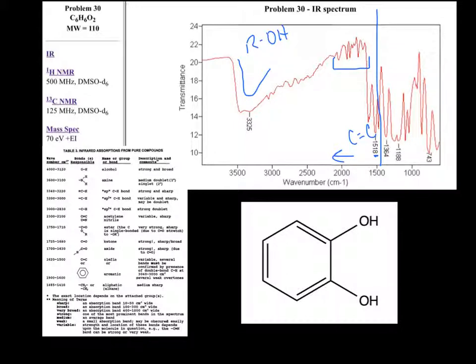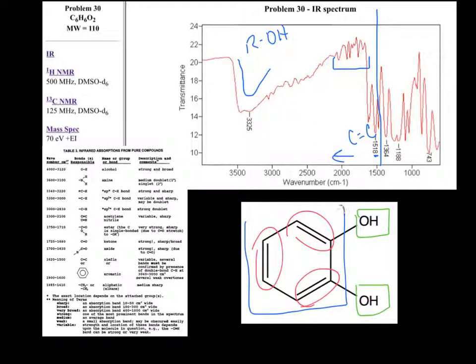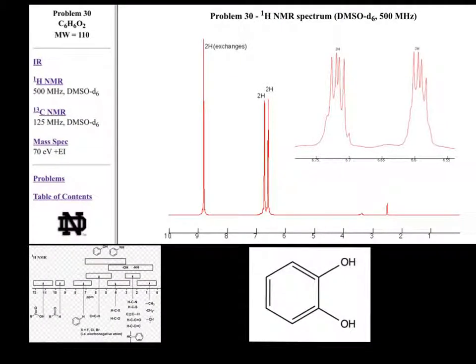When we look at our hypothesized structure towards the bottom of the screen, we can see that we do have alcohol in our structure. We can also see CC double bonds. And we also have an aromatic. So we can compare our hypothesized structure to the signals we're seeing in IR, and all of this makes sense. Next, we'll move on to proton NMR.